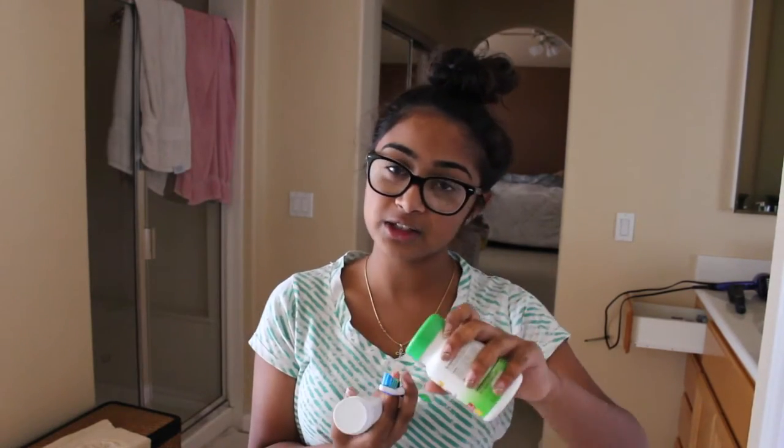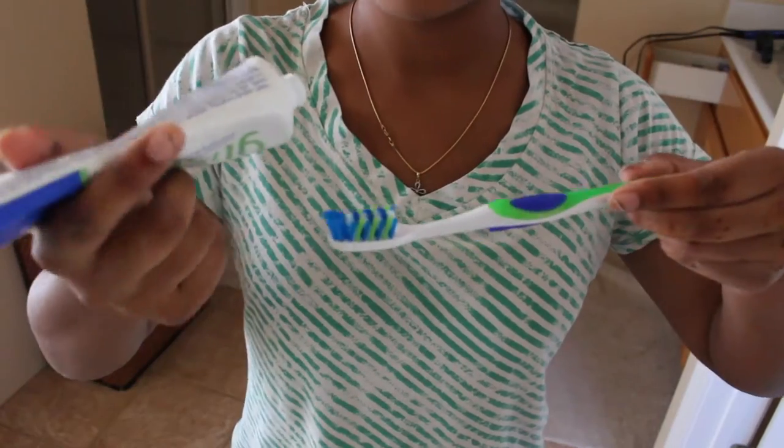All you need to do is dip your toothbrush into a little bit of toothpaste and then get your charcoal on the top to really dig it in your teeth. I'm gonna brush my teeth with the charcoal for about 5 minutes and see what the results are. So let's get right into it.